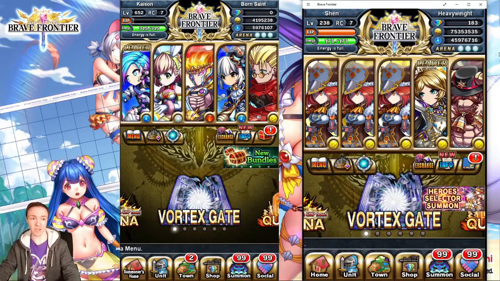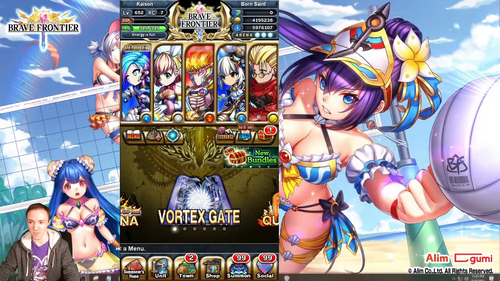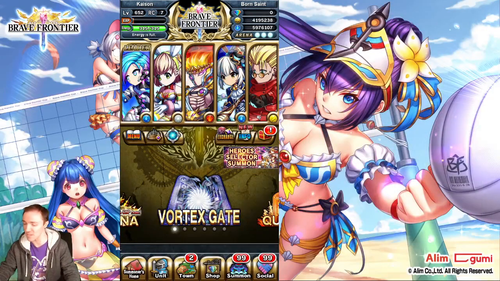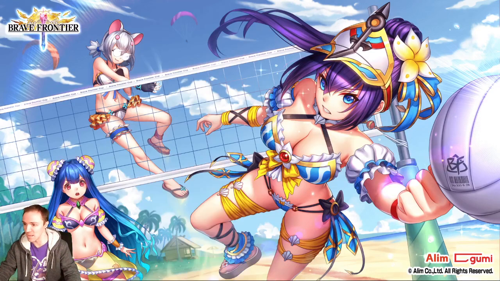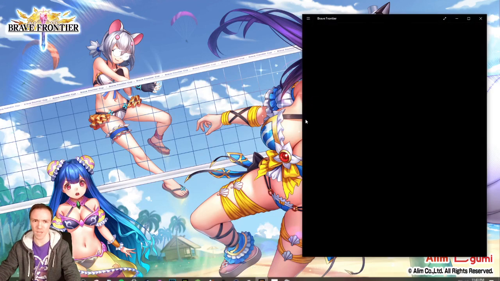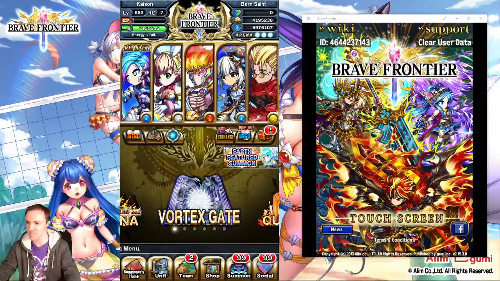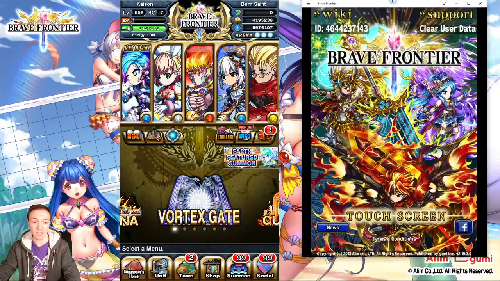So let's try to log into the account on the left, the account called Kaisen, on the Windows version. There's no post-production done here at all. Let me really quick close out of that. Well, kind of close out of it. I'm going to get rid of it through OBS. You can see down here at the bottom, I have Brave Frontier on my desktop. This is once again through the Microsoft Store option. Because you saw that it was in my taskbar, you know that it is indeed from the Microsoft Store.